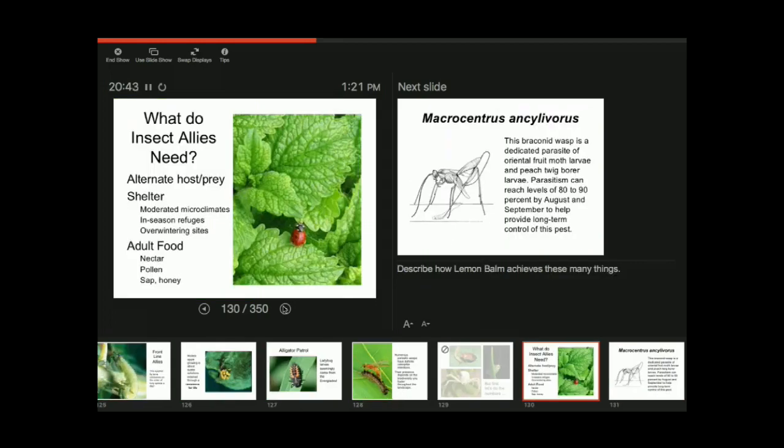So what do insect allies need? They need that adult food, that nectar. They need, sometimes, to build up their numbers, alternative hosts, and I'm going to explain that in detail. They're not just there for what you consider an orchard pest at the height of summer. They might be there in the spring, through the summer, into the fall, plus they need to overwinter. There's ways to enhance that ability to prey. And they also need shelter, particularly through the winter.